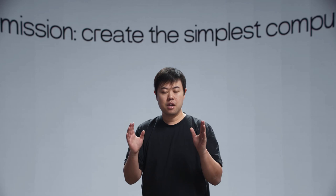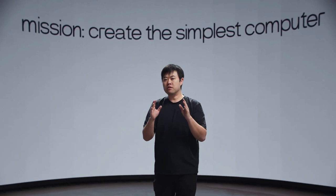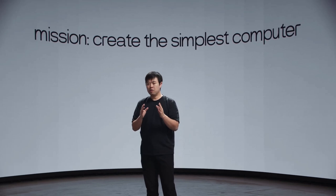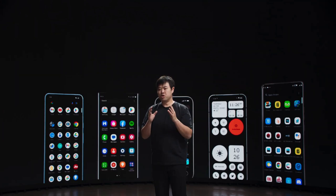The best way to achieve this is to break away from the app-based operating system currently used by smartphones. Instead, we envision a natural language-centered approach. The computer we're building, which we call a companion, should be able to talk to, understand, and more importantly, get things done for you. The future of human-machine interfaces should be more intuitive.